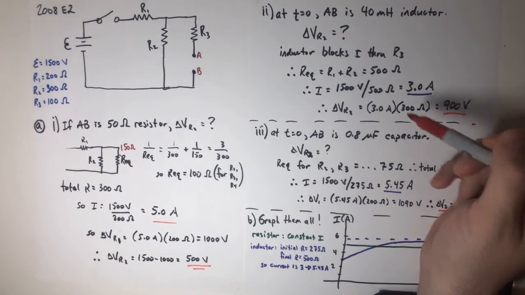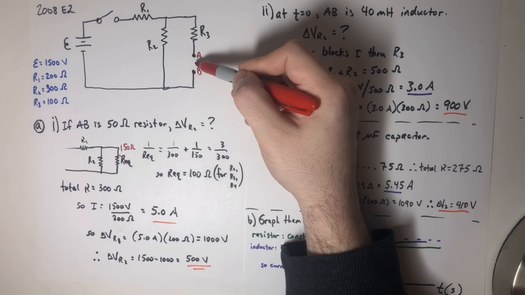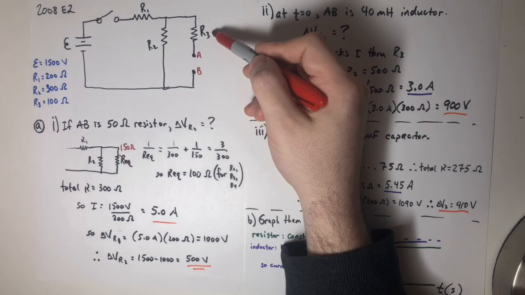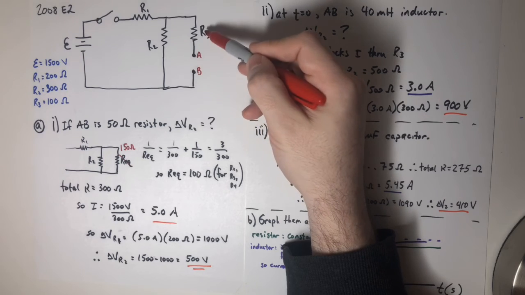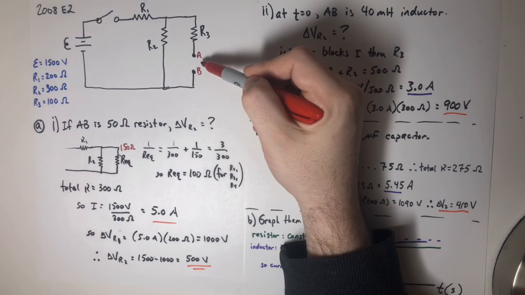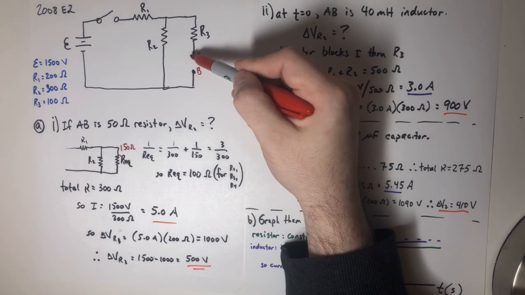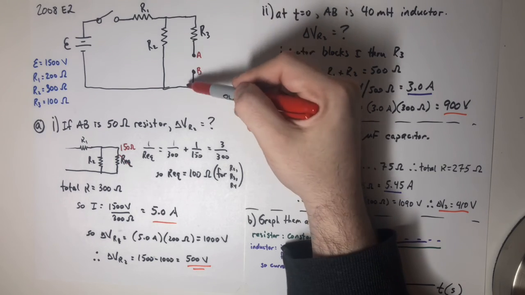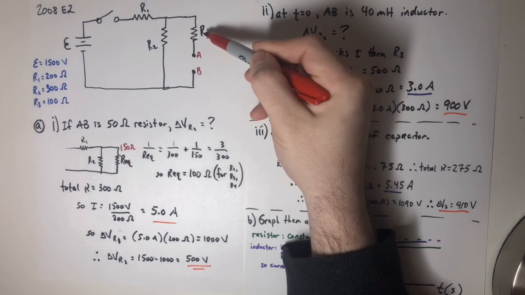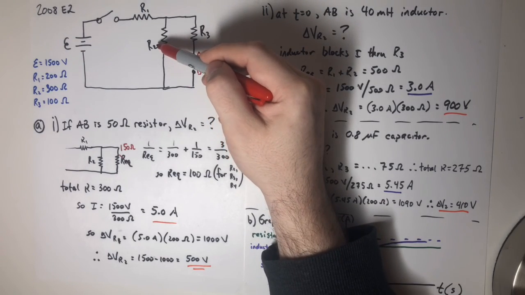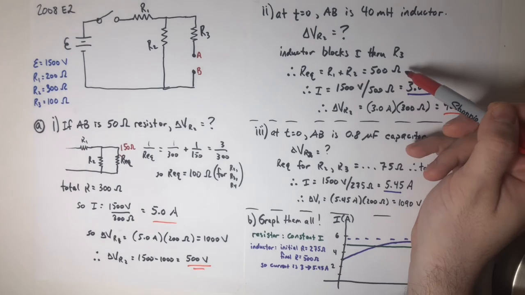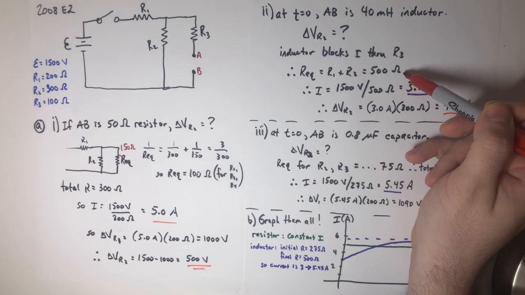Finally, with the capacitor, when that thing is first connected in the circuit and the switch is closed, R3 is behaving normally because this might as well be a piece of wire as far as the rest of the circuit is concerned. However, as the capacitor begins to charge up, then this entire branch of the circuit starts to get removed, and so you're left with R1 and R2 in series, and that has an equivalent resistance of 500 ohms, just like this one had in the beginning.